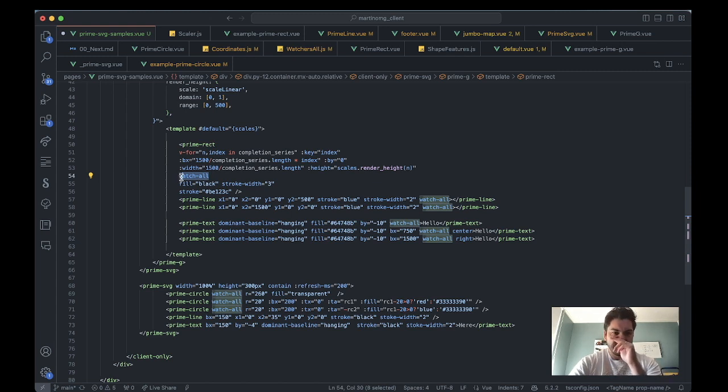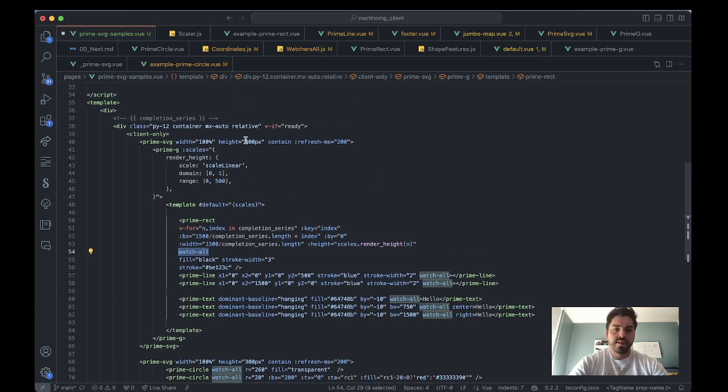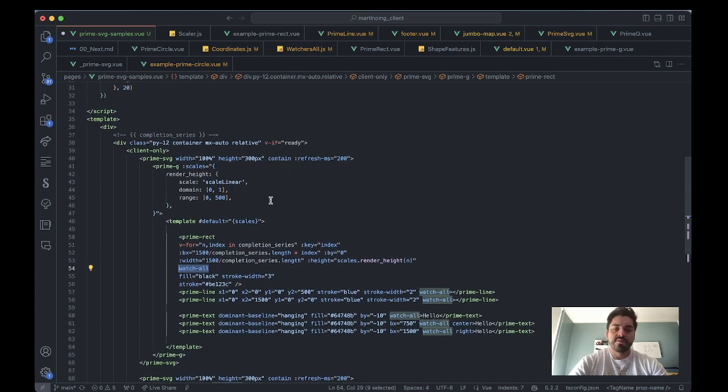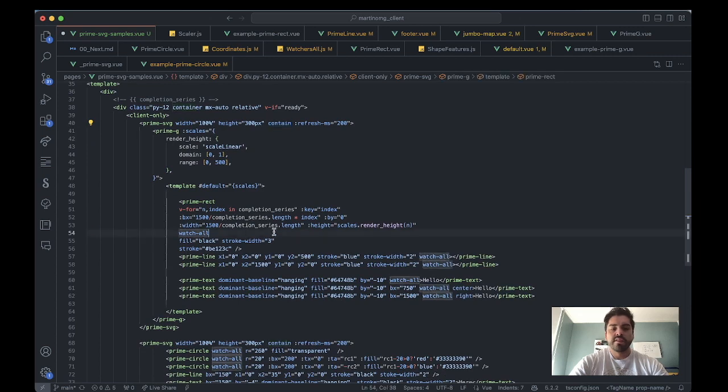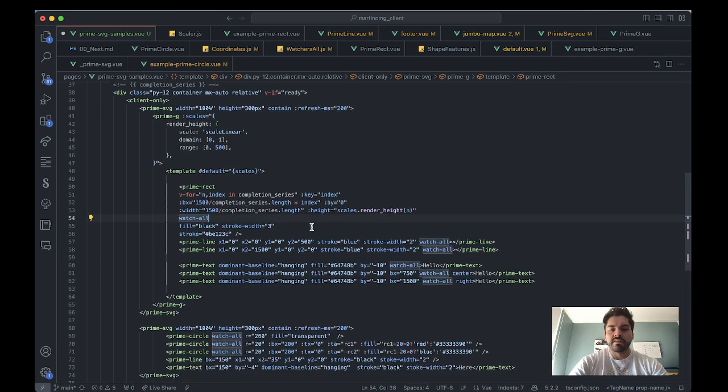It's called watch all. That is a property that allows you to watch any change on any of these properties, to make them reactive to change, to send updates to this contain property. So you can also select them granularly.